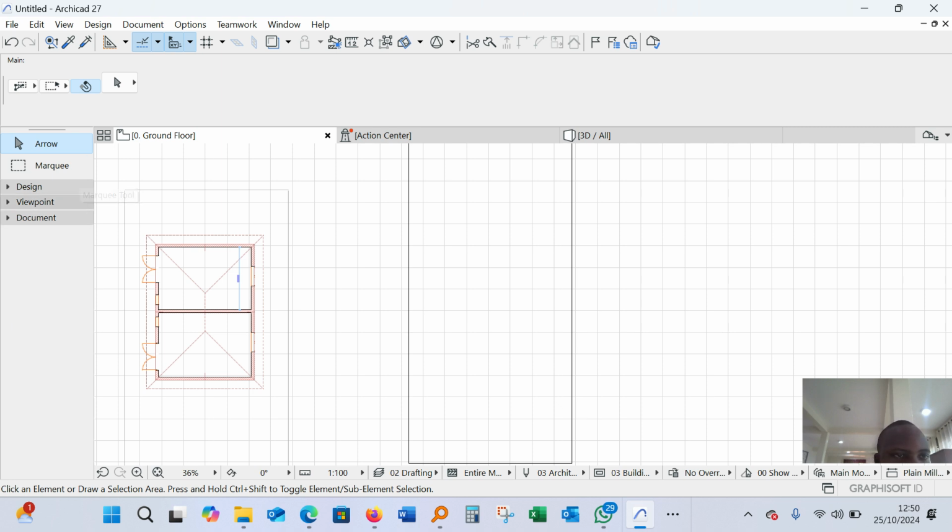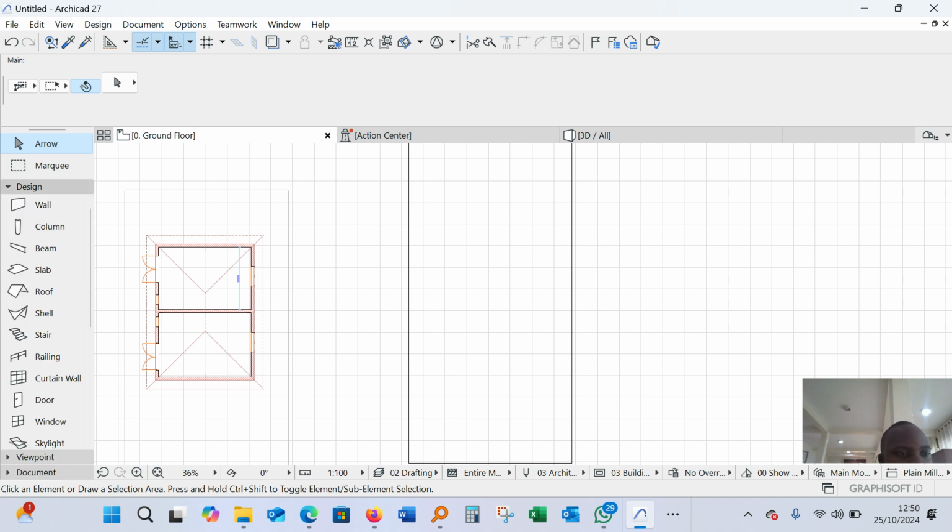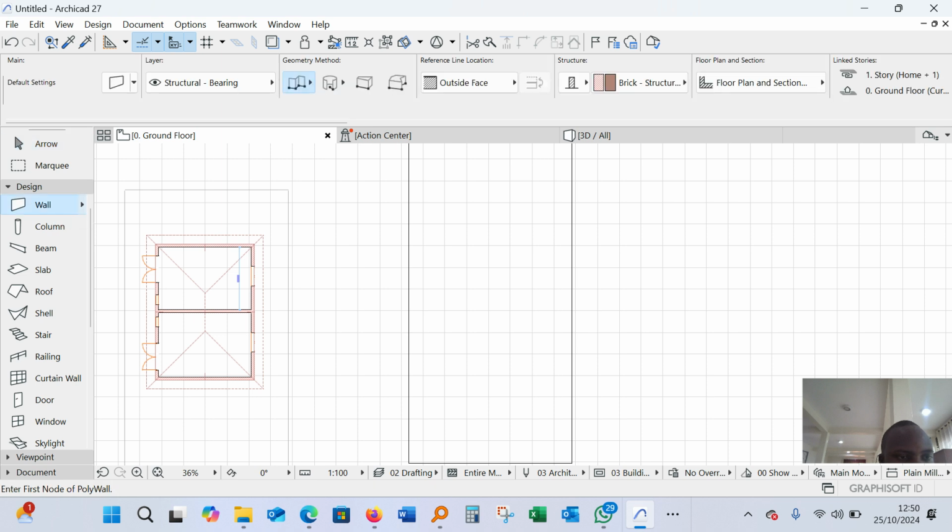navigator. From the design that we have, there are the wall, windows, and the like. So what we want are the walls. So tap the design and go straight to the wall. So select the wall.